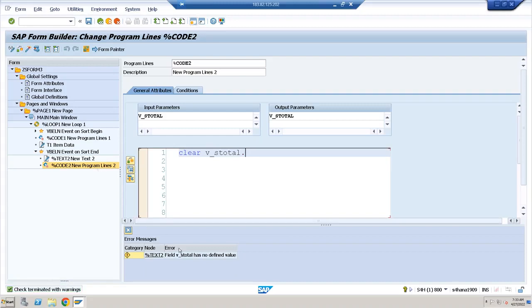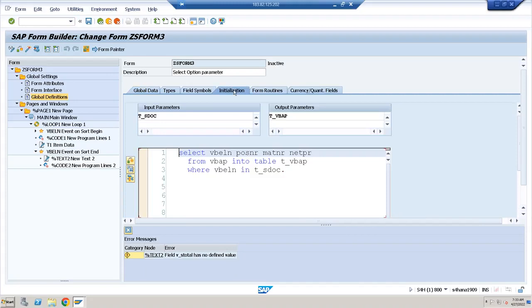Yeah, I got an error. V_subtotal has no defined value. If you get this kind of warning, go to global definitions, in the initialization tab. Try to initialize it to 0 to avoid this kind of warning.